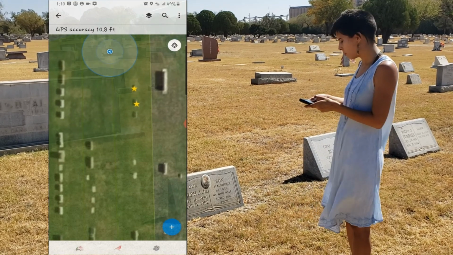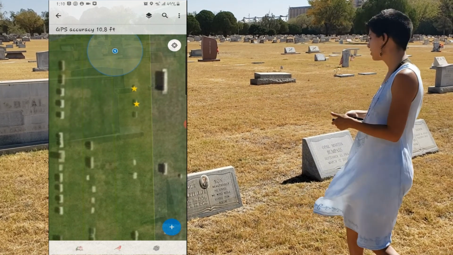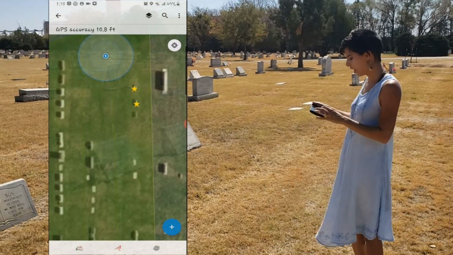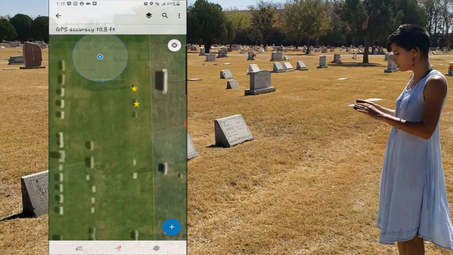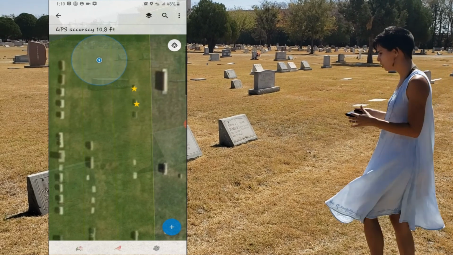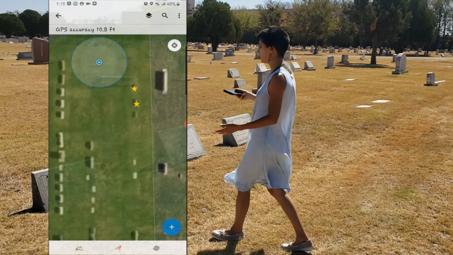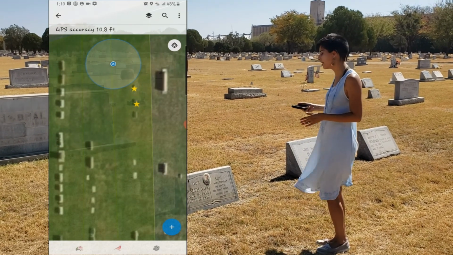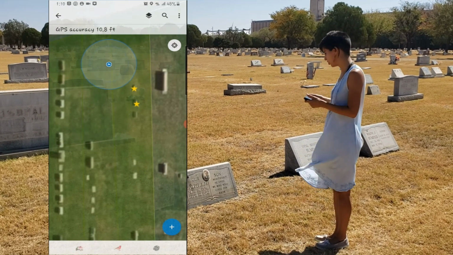So one thing to also pay attention to is where you're standing, because I could be standing here, which might be in the next row over, and my receiver might be crazy off. So just know where you are in relation. So when you get the dot, if you want to stand a little closer to make it easier to find yourself, that's okay. Just pay attention to where you are spatially.